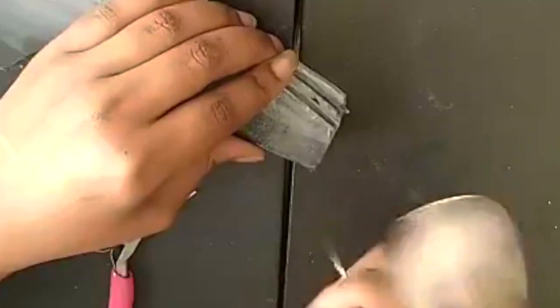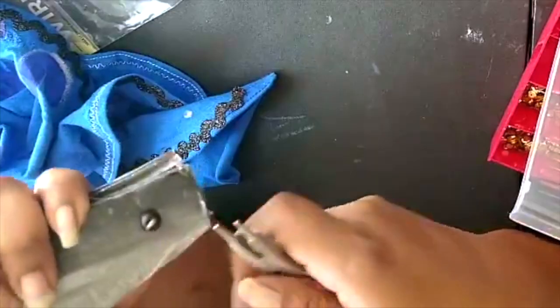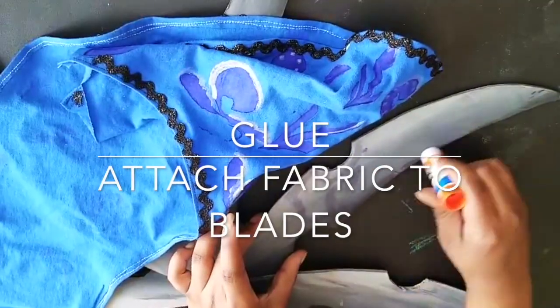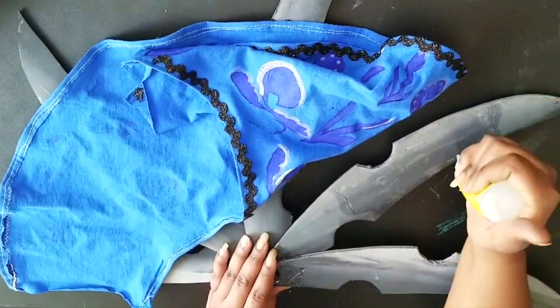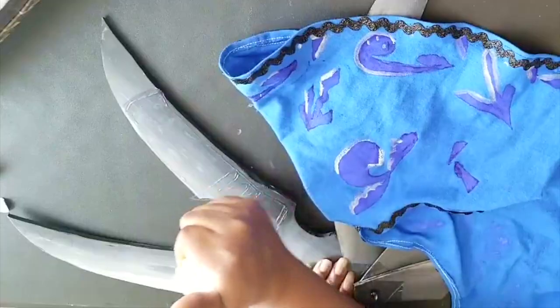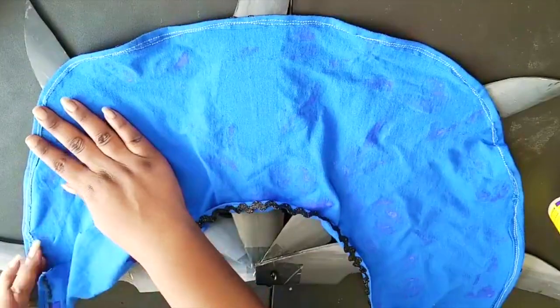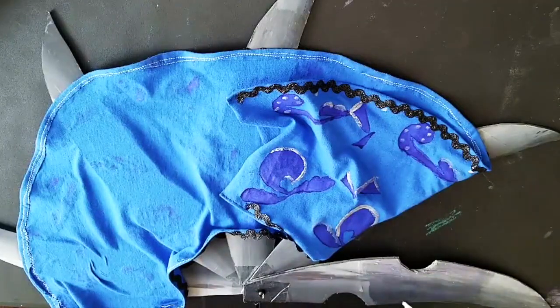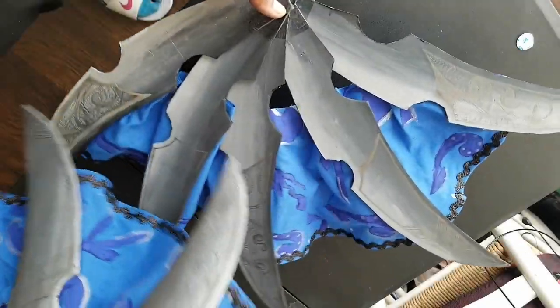Alright, so when I insert the wire, I put it right through the middle, trying to catch each layer through the middle of each blade, so make sure it lines up. Then on the end of it, I put a little bead so that it's not too tight. Then after I close that off, I go ahead and glue all the fan fabric to the blades. Each blade gets glued on. You can use hot glue or another type of glue. Now, when gluing them together like that, the fan does not tend to fold like a traditional fan. If you want the fan to close completely, then you're going to have to adjust the fabric and create folds in between the blades.